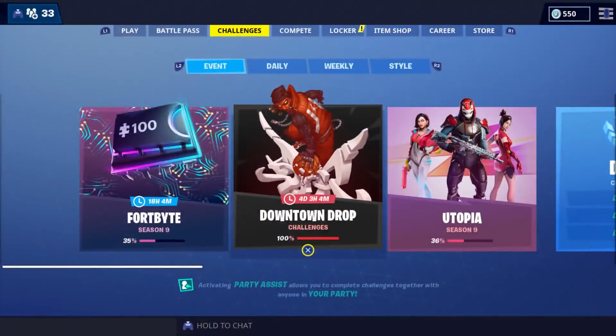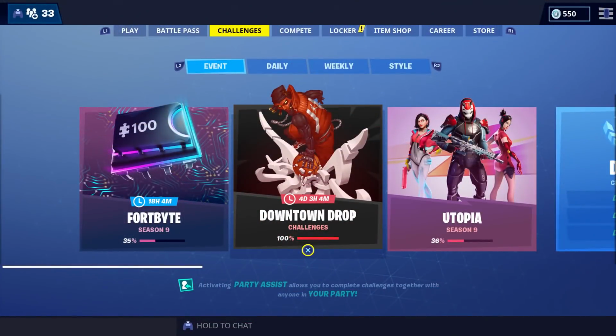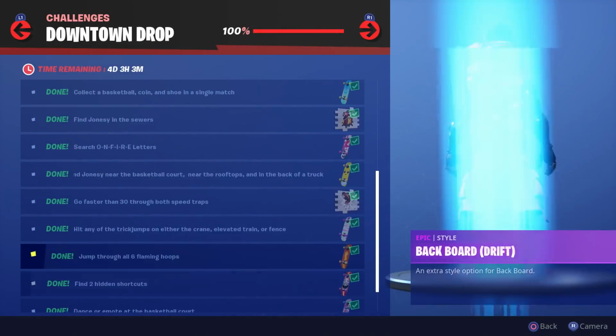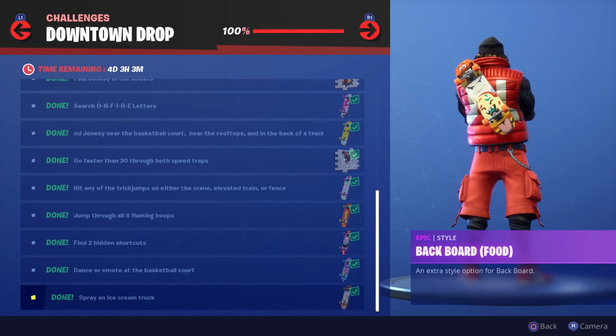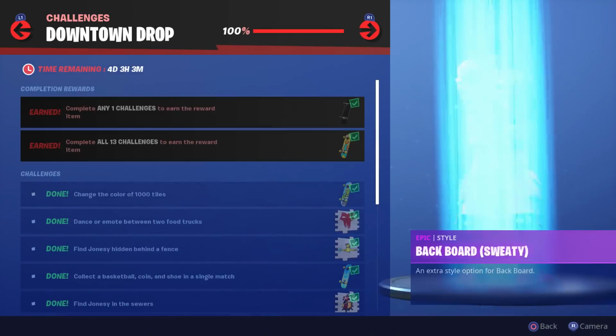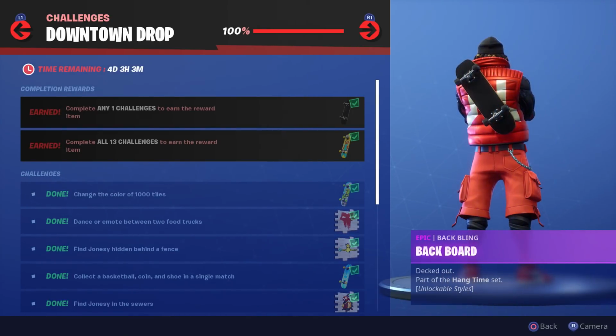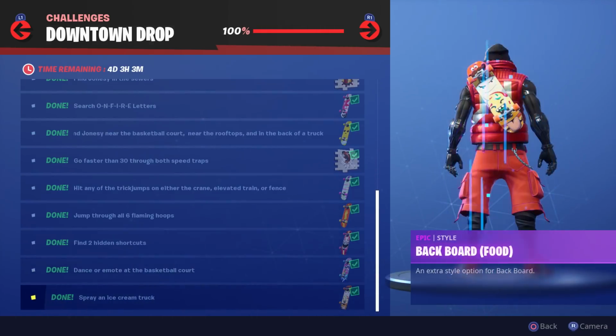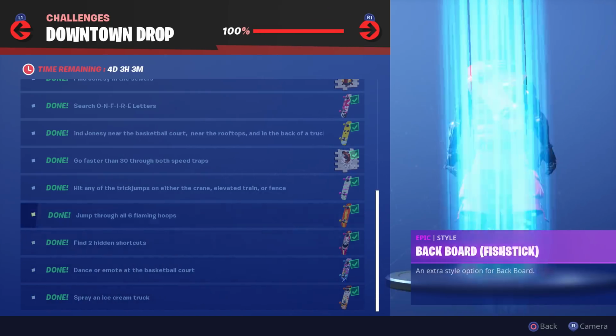Wow. All right. So as you saw, that was each and every downtown drop challenge. If you haven't done them yet, you've got 4 days and 3 hours as of this video. And as you can see, I did every single one of these. The map at the start helps, but then you have to actually complete the downtown LTM yourself, just as I showed you. It took me about 45 minutes. However, I was recording these challenges for you. So I imagine once you know how to do them all, it could be done really, really quickly. Maybe 20 minutes at max.